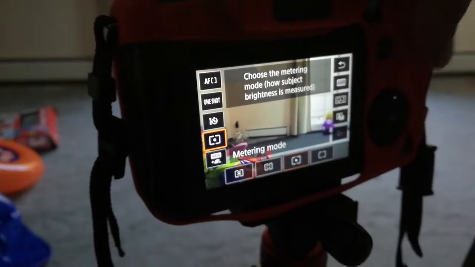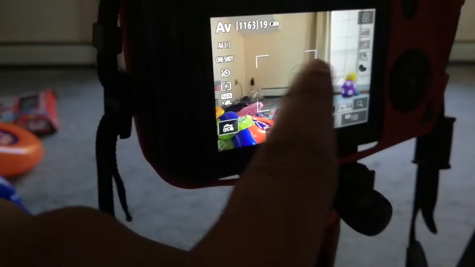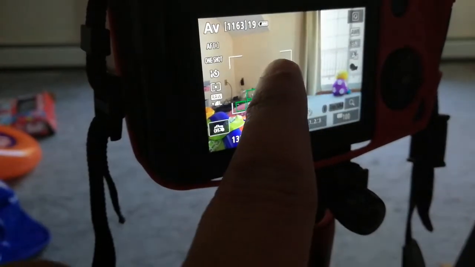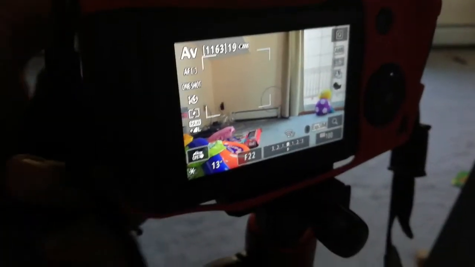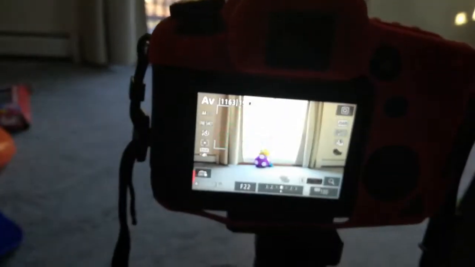Let me see if I'm able to select the spot metering. Spot metering, and then I'm selecting this particular spot here, and then I'm going to lock the exposure over there, and then move to the outdoor, and then just take the picture.